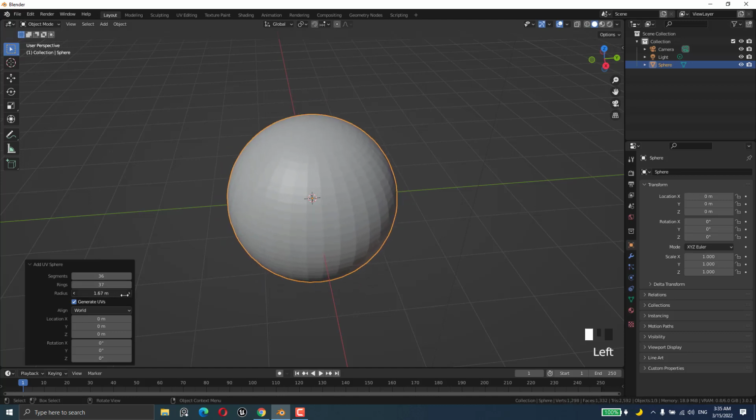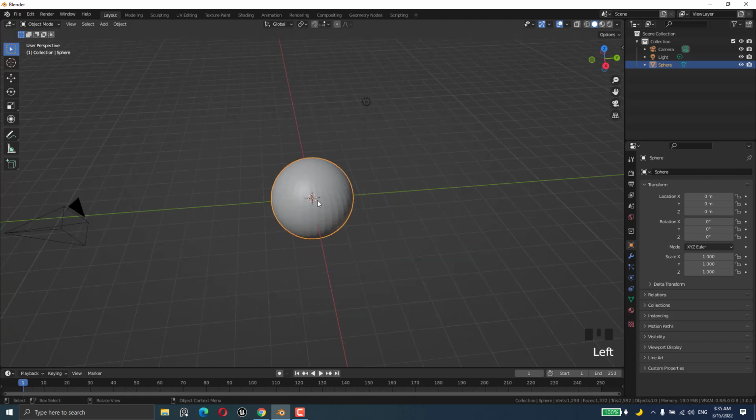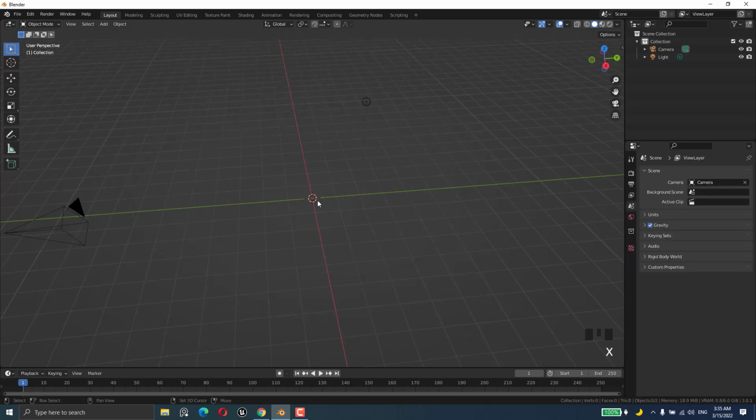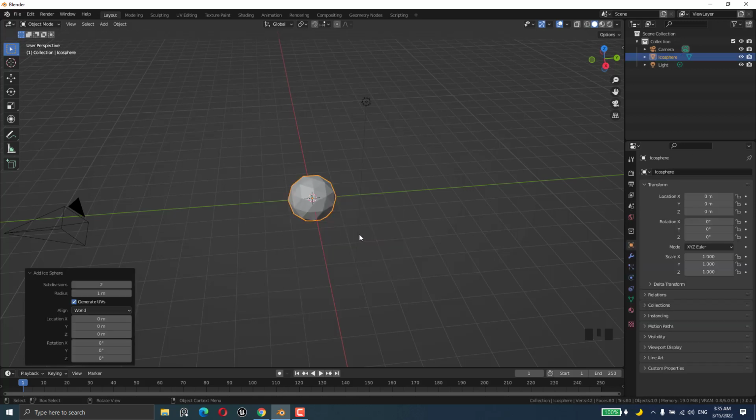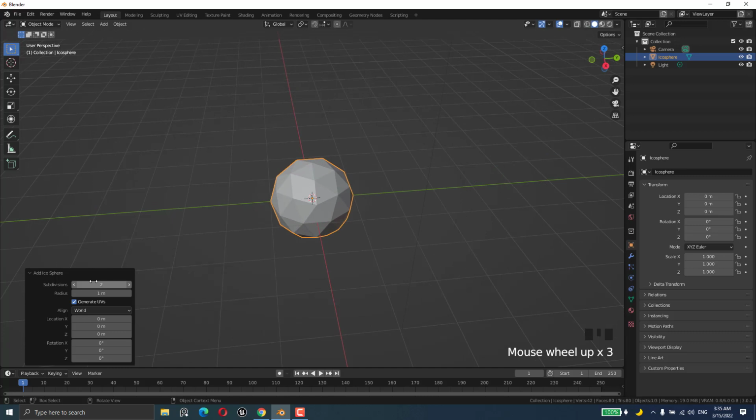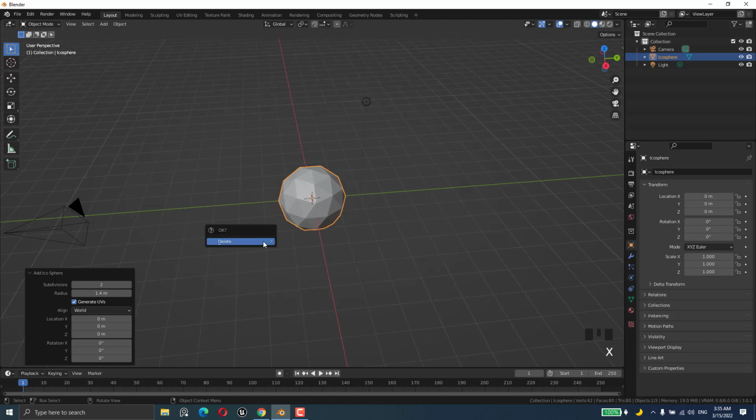The radius is the same. I delete it with X. Shift A and go to the icosphere, same thing. You can change the subdivisions like this, and the radius, and delete it.